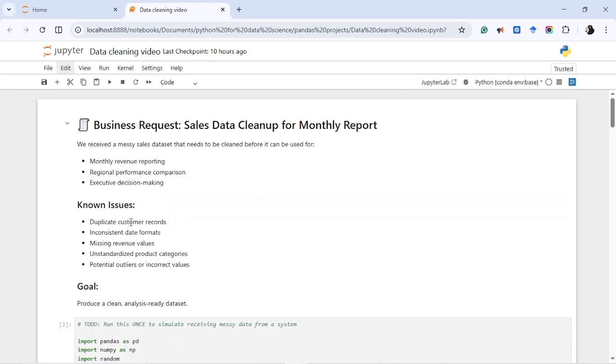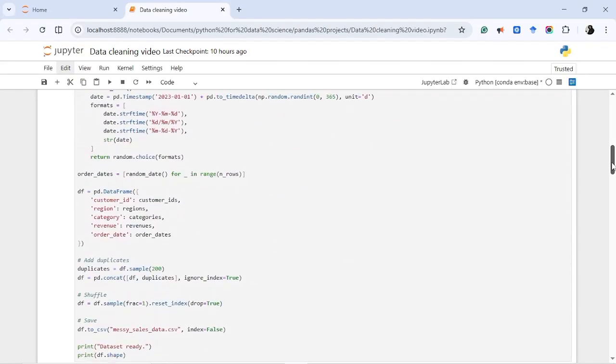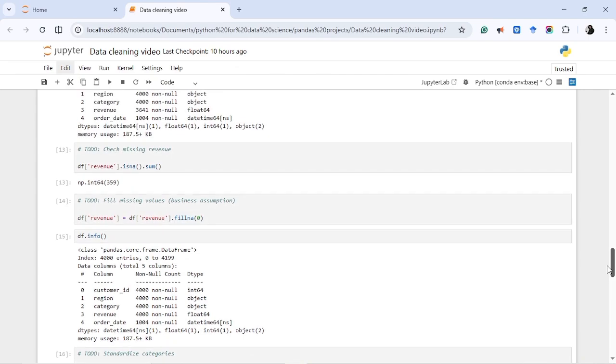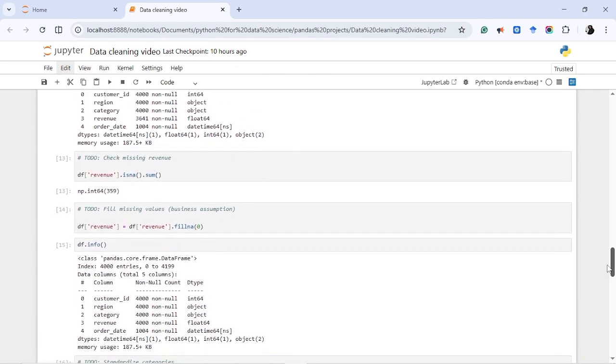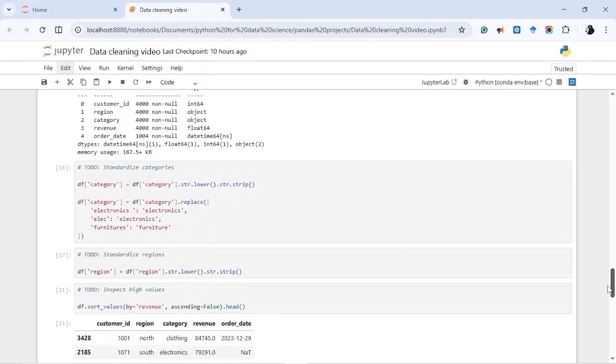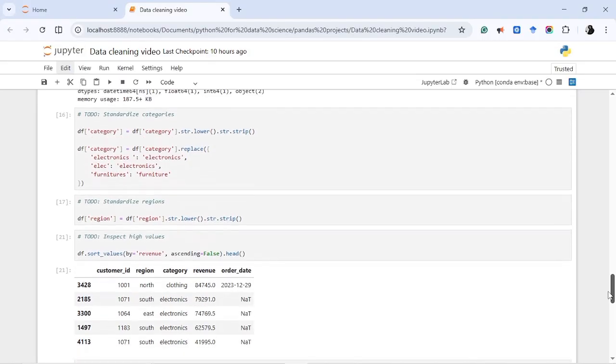So yeah, that's pretty much what data cleaning is about. It's really not that complex. Mostly you're going to be focusing on just a few things. One, you have to check for the nulls and the duplicates. Two, you have to correct the data types. And three, standardize the columns to make sure everything is consistent. And lastly, what was the last thing we did? Checking for outliers, and making sure we don't have unrealistic values. So that's just four things. That's mostly what you're going to be working on in real world companies.